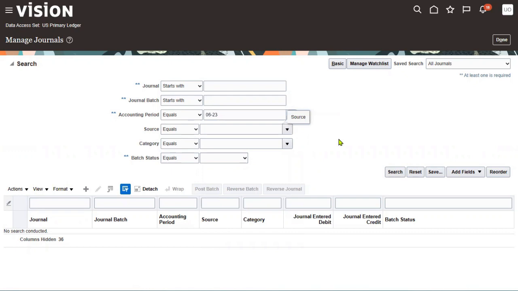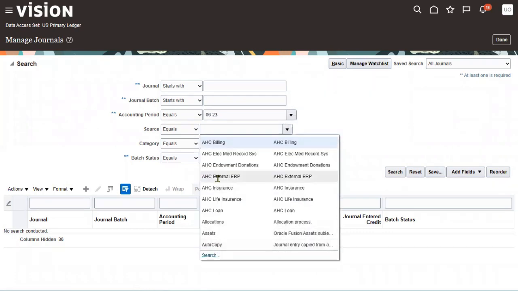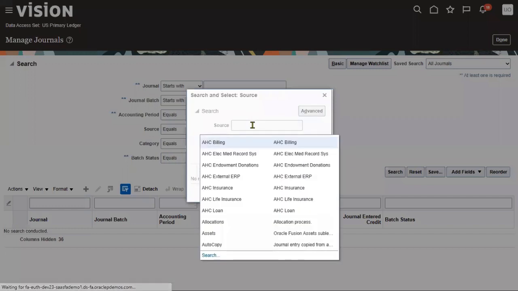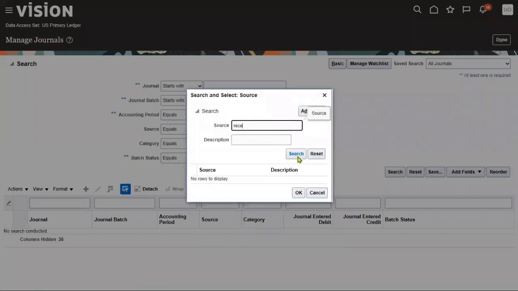And from which source have the accounts been transferred? It will be receivables. From the receivables module, we have transferred accounting entries to GL. Choose receivables, and we can also find the category here.